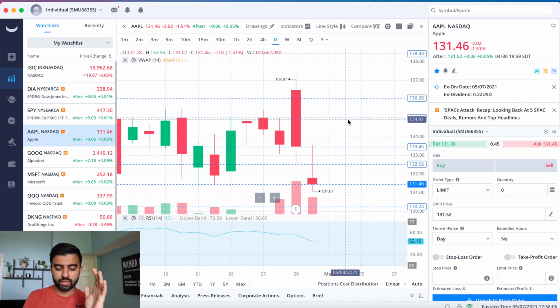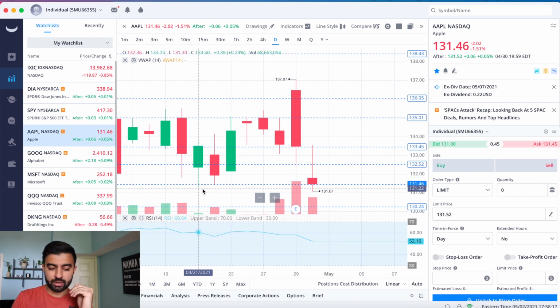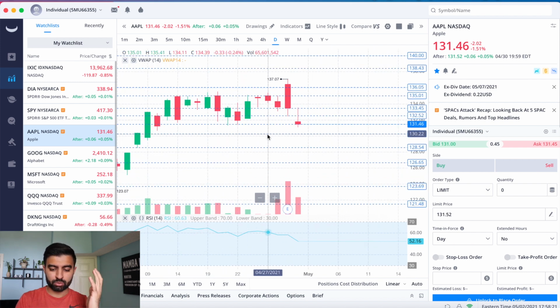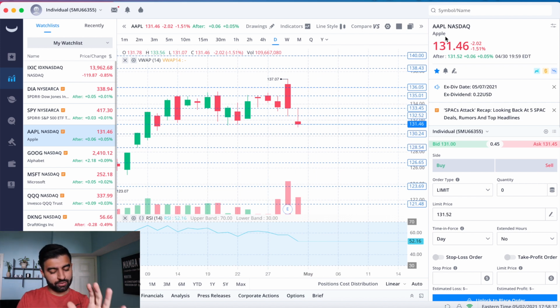Again, that 135 is going to be tough. Not going to sugarcoat it. It has been tough. It will be tough. So that's something to keep in mind. That 131 level has held up decently. So back test, right? That passes, but we've never really tested 130. So part of me thinks, part of me hopes, I really hope we don't go down to 130, but if we do, it wouldn't surprise me. What would kind of be sad, I guess, is if we go back to the 128s, if we break below 130. But again, definitely doable.